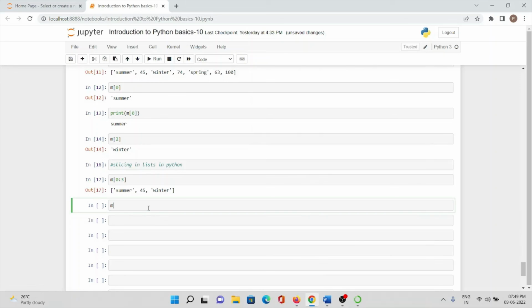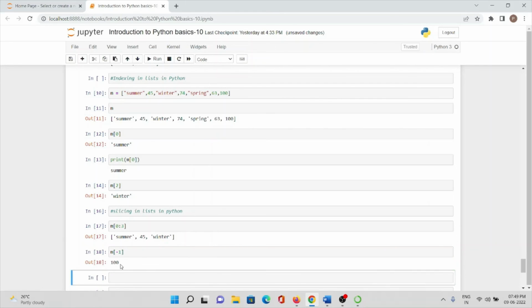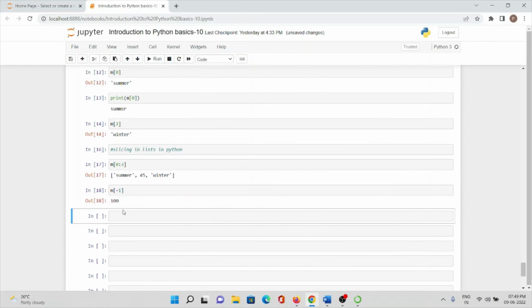Suppose you want the last element, let's try to perform backward indexing. Let's give it as -1. Now let's see, do we get 100 or not? Yes, we got the 100. So this is the backward indexing in lists. We can perform forward indexing as well as backward indexing.